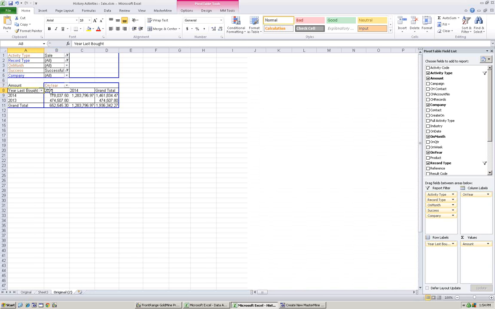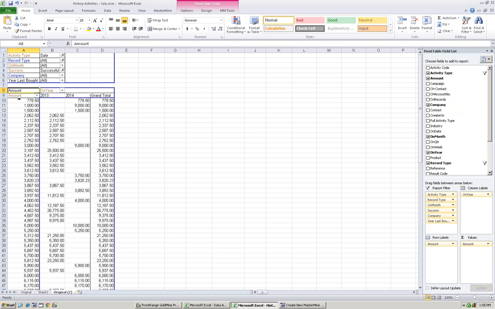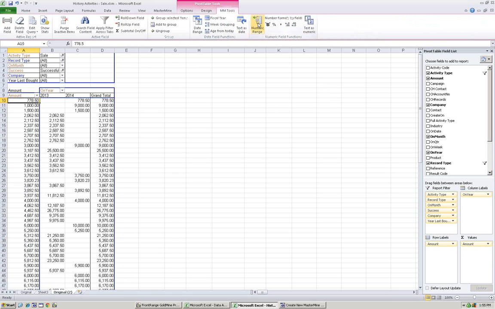So we've got year last bought. I'm going to move that off, so we're no longer selecting on that. And I want to do a grouping of our clients by how much they bought from us, the size of the actual purchases. So I'm going to take the amount field, drag it over here, and do a grouping by numeric value. There's a nice button here for doing numeric range grouping. When you select either one of these range items, it's actually for doing groups.